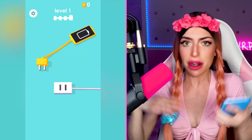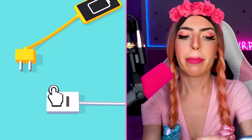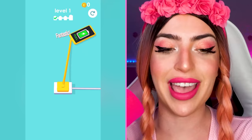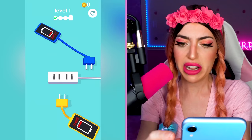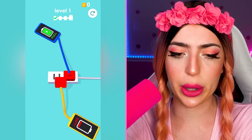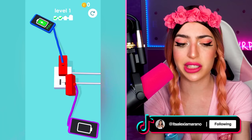Here we got a charger, an electrical outlet, and oh no, the phone is dead. Or low battery, on empty, whatever. I'm not trying to be dramatic. But you see, you put the charger in the electrical outlet and boom, fully charged phone. And now you can use it. Now we got two phones on empty. Okay, boom and boom, both fully charged. I mean, this game seems kind of easy right now, if I do say so myself.